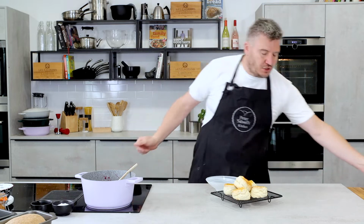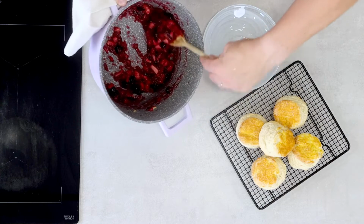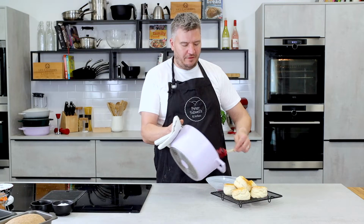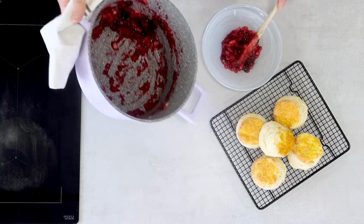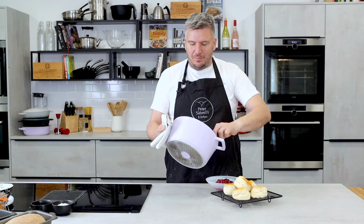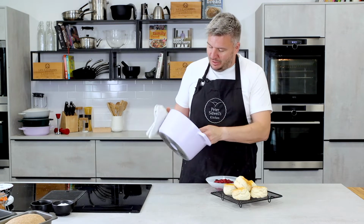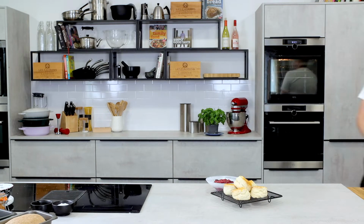And then if I show you, Emily, can you see my jam? You see how it's sort of broken down now? And we've now got this lovely fruity compote. It's perfect for the fridge, and it will freeze as well. Because we've used Bramley apples, we've got this lovely sort of appley blueberry sauce almost, if you like. It's going to be good. The only dilemma we're going to have is, is it cream first, Emily, or is it jam first?